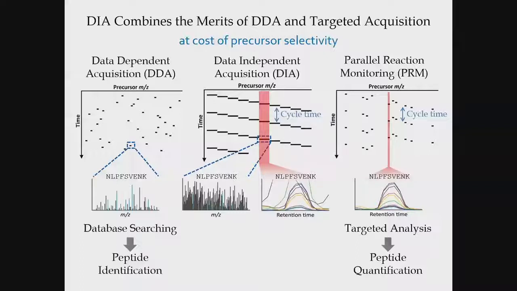The other extreme is targeted mass spectrometry, where you have a hypothesis for certain proteins or peptides that you're interested in, and you tell the mass spectrometer to measure certain mass-to-charge values continuously over time. You sample those continuously over time. You then perform a targeted analysis where you extract the chromatograms for targeted B and Y ions. You then use that to define whether or not you can detect a given peptide, and also use the area under that curve of the MS data to provide a measure of the quantitation.